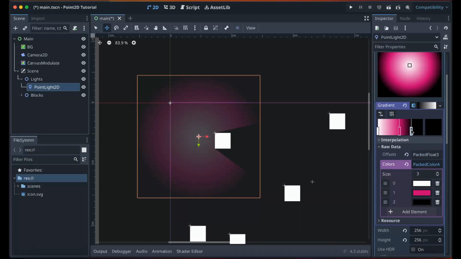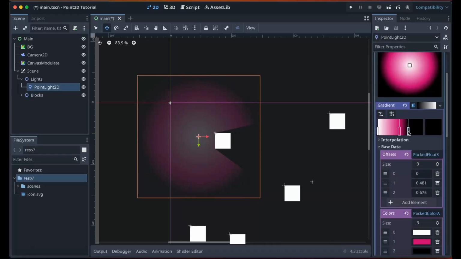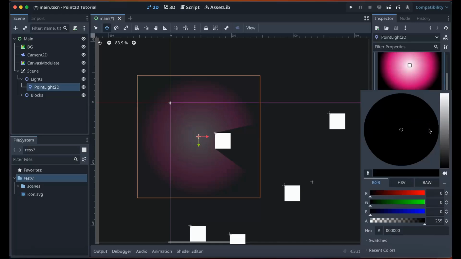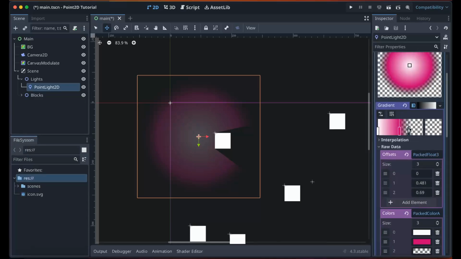And what I want is for this to be somewhere around 0.69. And I want to change the color to alpha 0 and black. That means that this is completely transparent and you won't see it. If I move this one closer to the edge, it gets a sharper appearance. And if I move it further away, it starts blending and blurring into the middle.